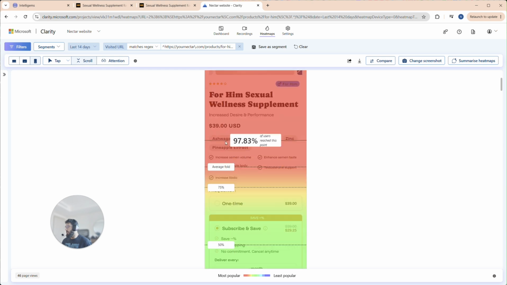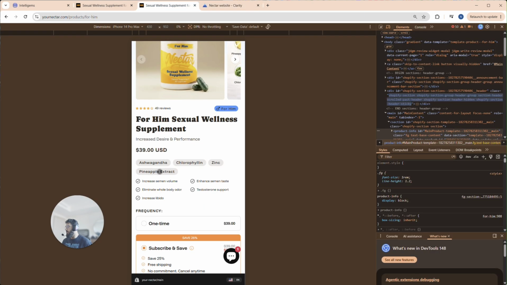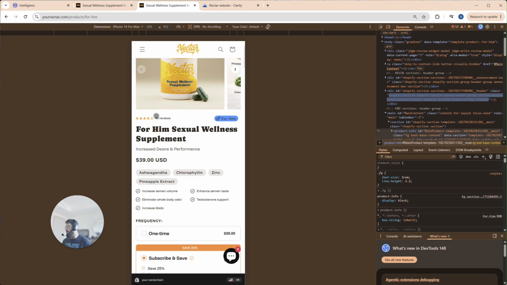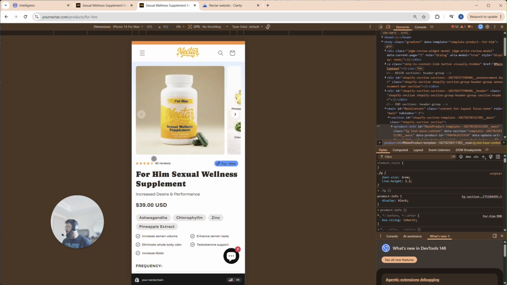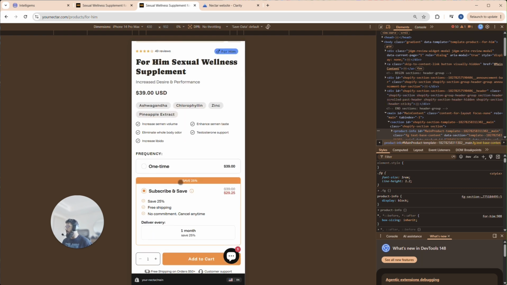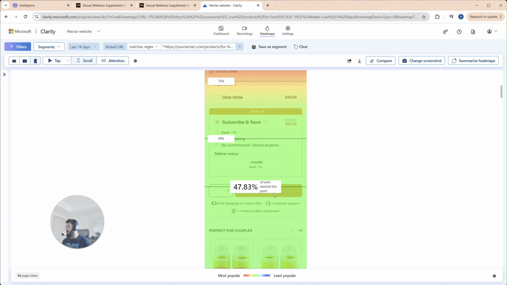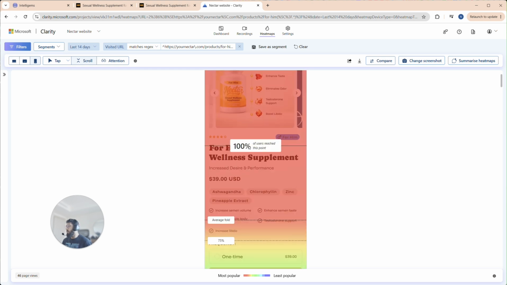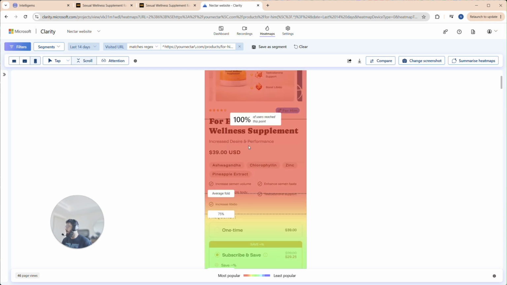Maybe what we could do is put these benefit icons on a carousel so that they're on one line instead of being on two lines. And maybe we could do the same for the benefits here as well, which will bring this section much further up on the page. There's maybe also a little bit of white space that we can start to remove, just in between the elements, not get rid of it completely, but just reduce it slightly, just to bring these buy buttons further up on the page. Because ideally we want everyone who lands on the page to see the buy button, whereas right now only half of people are actually seeing it. So that would be a really small and quick fix that could increase conversion rates pretty significantly all over again. And this is where you start to get some crazy results where you see people achieving conversion rates of 5%, 6%, 7%.